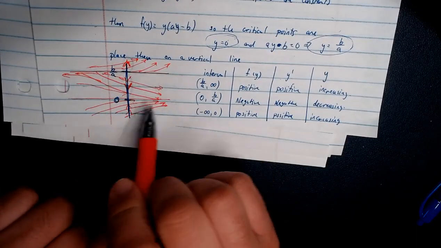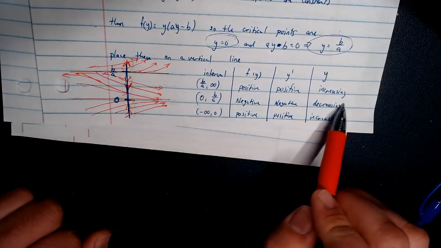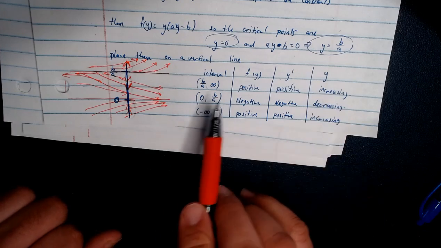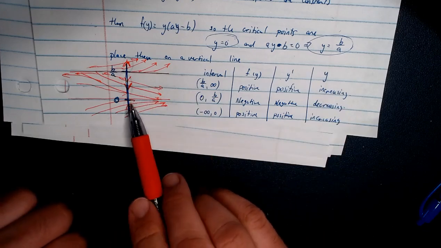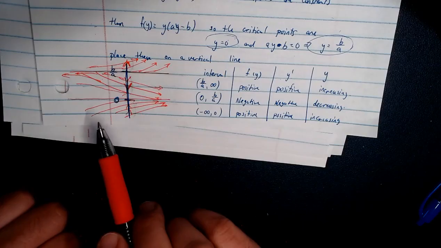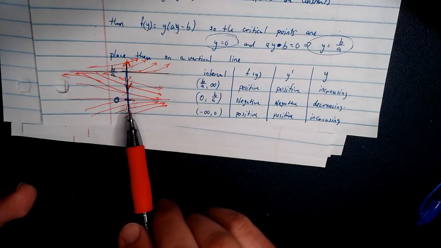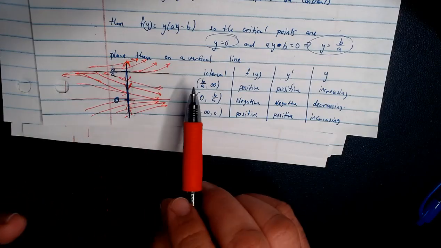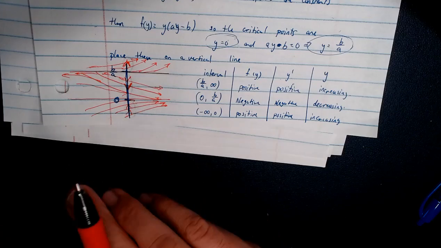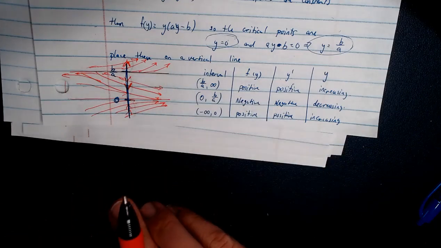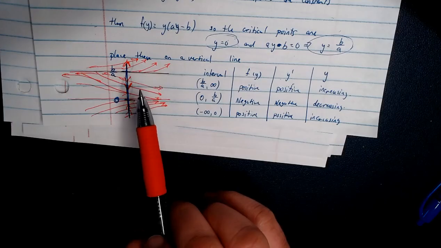And so just these two lines and a few arbitrary test points, saying, okay, here's what happens between here and here, here and here, I now have a very good visual of what my solution curves are going to look like, at the very least in a broad, not detailed way. Sometimes that's all you really need.